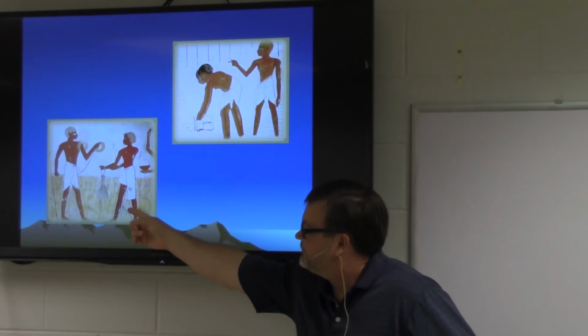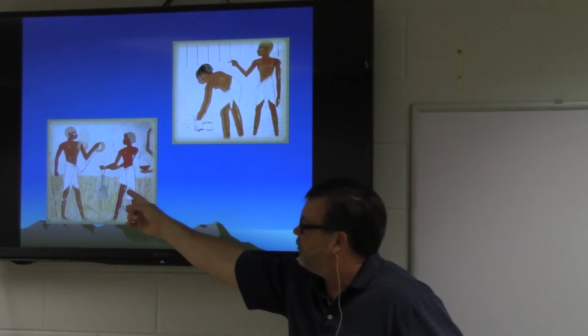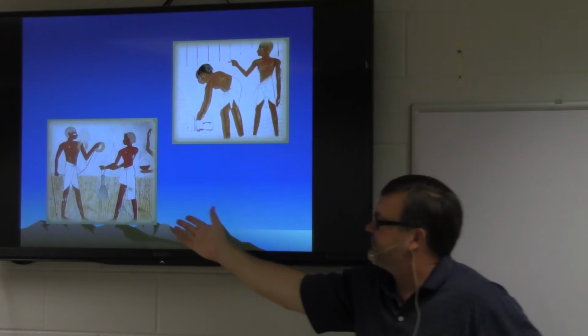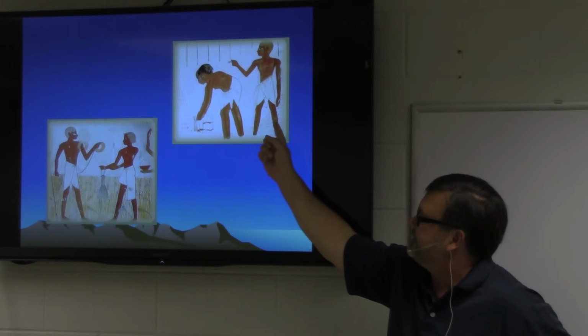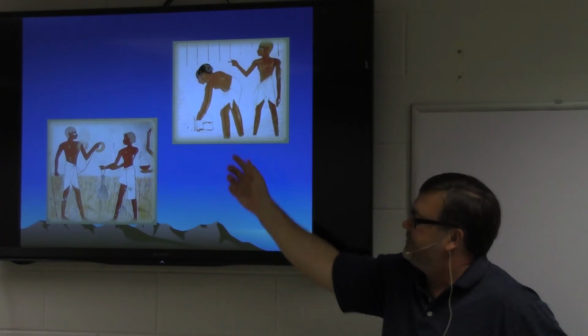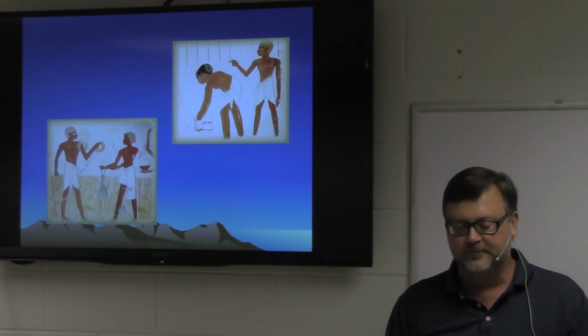And here they are. You can see them with a field, and they're doing their crops. This guy seems to be a worker. This guy seems to be a manager, so they have some kind of hierarchy. Again, here's some kind of industry going on. This guy seems to be the manager. This guy seems to be the worker. So they're industrial. They seem to have a hierarchy for work.